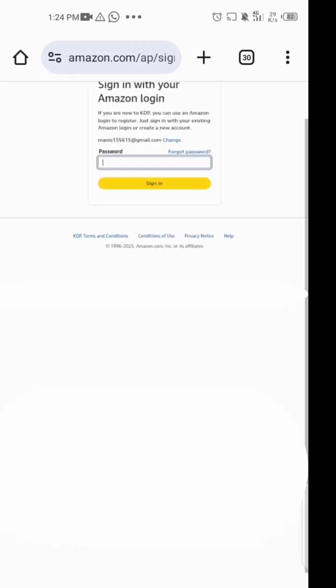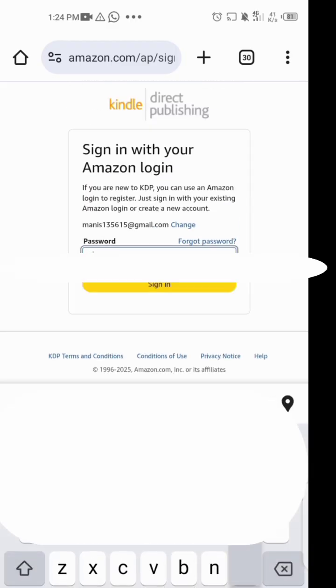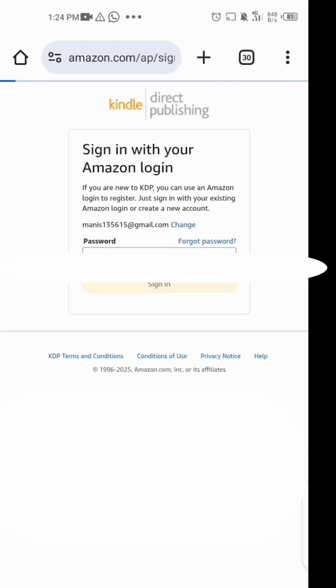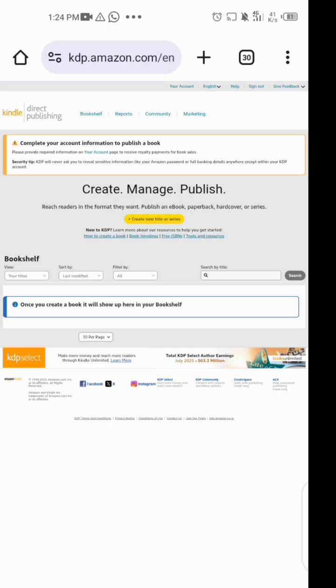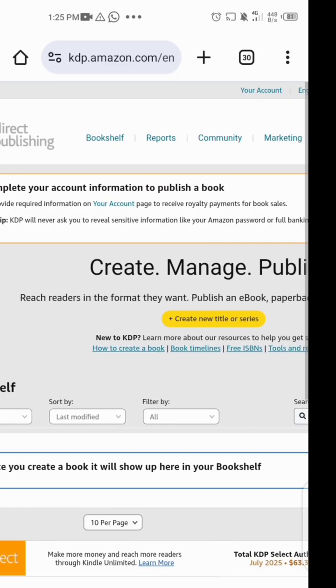So you'll be asked for an OTP or your password first. Alright, they didn't ask us for an OTP. Why is that? Because we asked them not to require OTP every single time, okay? But then we know that wherever we need our OTP, you go to your Google Authenticator app. So it's as simple as that. So this brings us to the other step, which is tax and payment information.